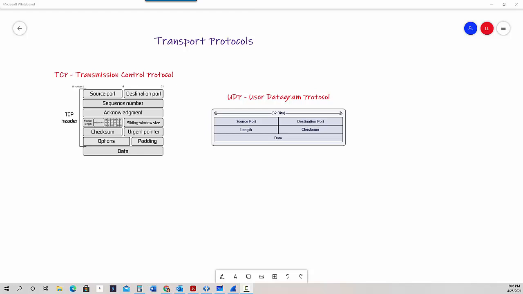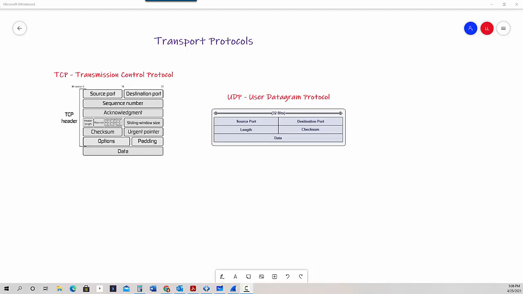Your data is going to need to be packaged in such a way that it's either going to require a response or communication from the receiving host that the data in fact arrived, or you're going to just take the assumption that the data arrived on the other side. So at the transport layer of the OSI model, the type of transport protocol that needs to be selected will be done at this time.